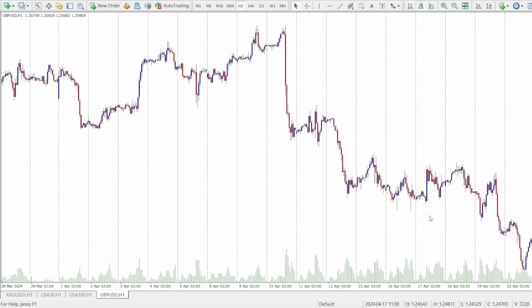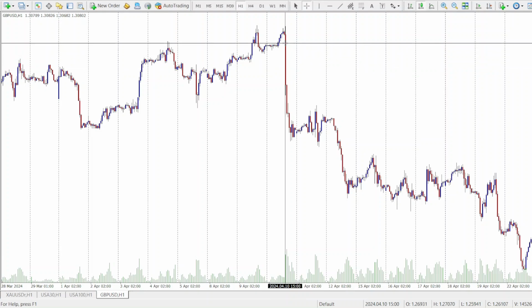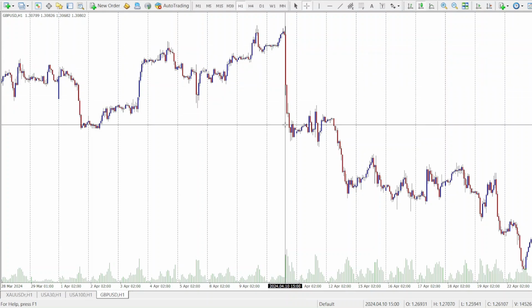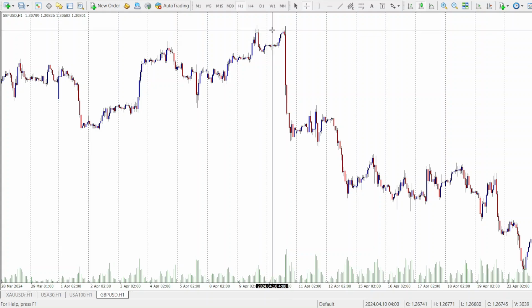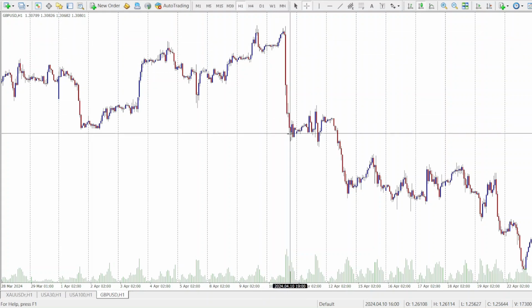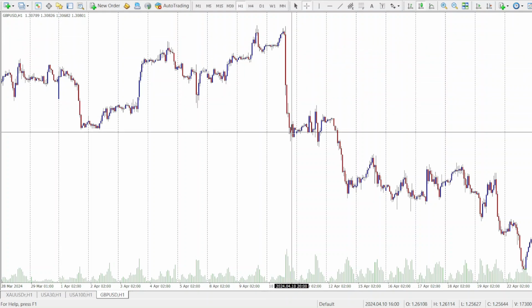We're going to be looking at how to identify the bear flag pattern. One thing for you to know is that the bear flag chart pattern consists of a flagpole and a flag. The flagpole is the initial sharp and steep downward move, as we can see here, that precedes the formation of the flag. It represents the strong selling pressure.